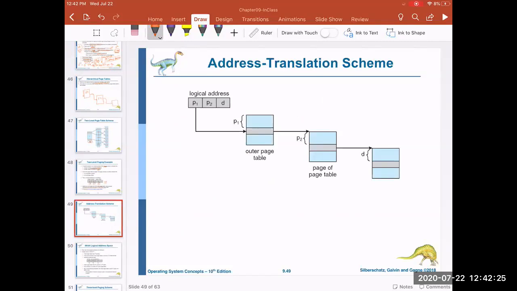So there are multiple pages here. Within that, the page number entry would point to some page table in P2, and this P2 would reference the location. P2 is the number of bits, so here it is 10. Here P1 is 12 bits, this is 10 bits, and this is 10 bits. So this is 12, 10, and 10, which makes the 32-bit logical address space.